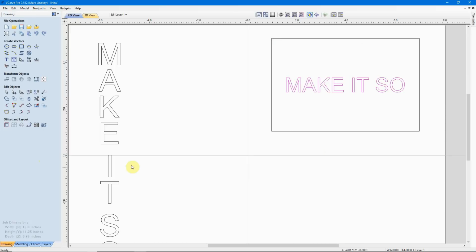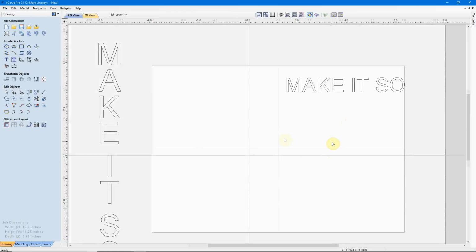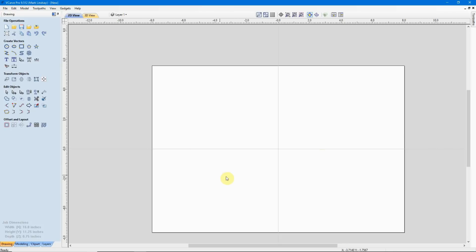Then once I'm finished with that, I can go ahead and delete my rectangle, but I have my text of a specific size in a specific place. Just simply by drawing that rectangle, placing it where I want the text, sizing the text within that rectangle to the proper size, then delete the rectangle. There are also a few little tips and tricks that you can play with within the text by converting it to curves.